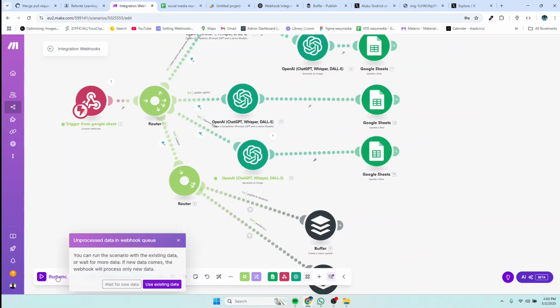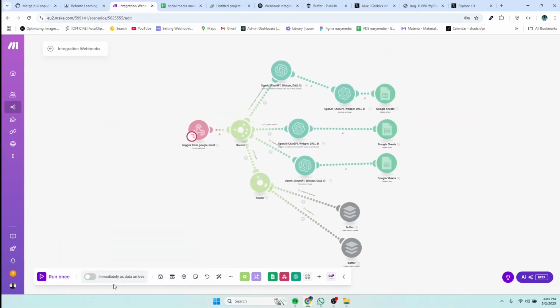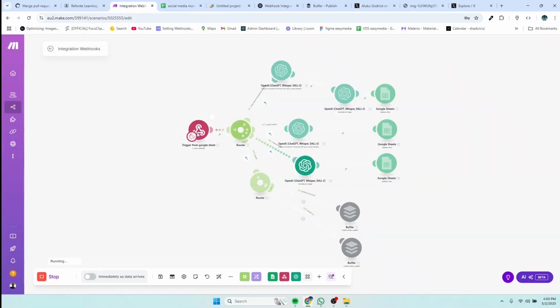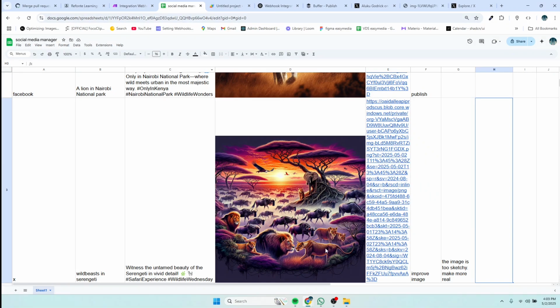So just come here and wait for new data. Then we are going back. We wanted to improve our image. Let me remove the hyphen and save. That will be triggered. It's generating an image. Let's wait for the update here.